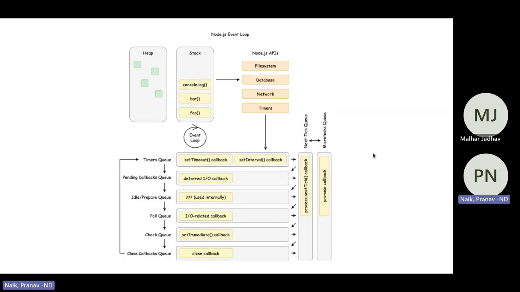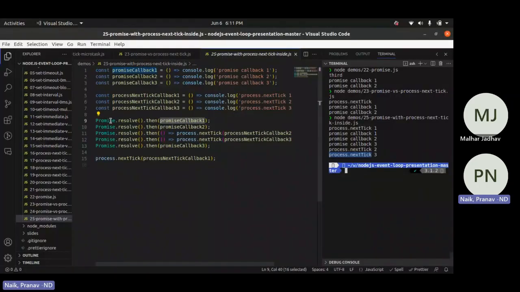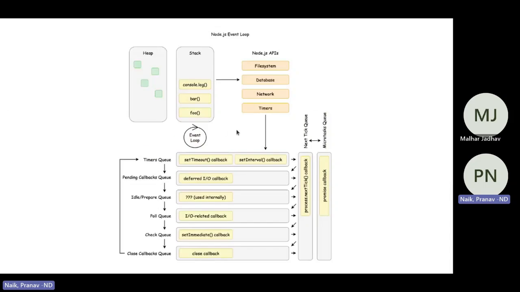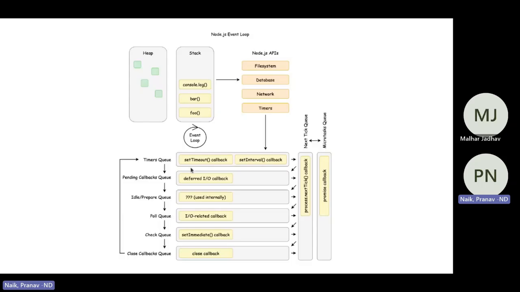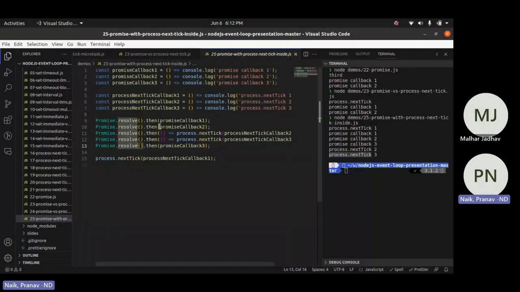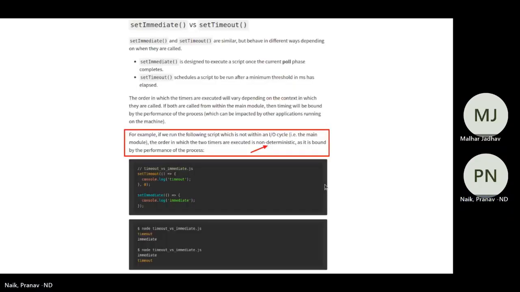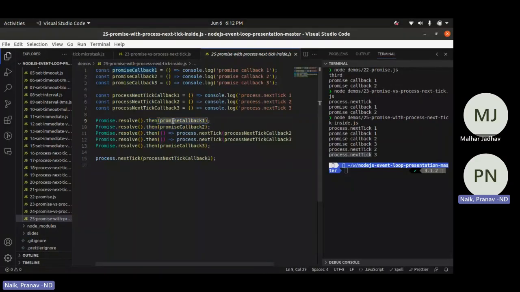So what happened here is, it identified that here are promises, callback one, callback two. Okay, there are two more promises, total 5 promises. So what it did, as you know, the interpreter works line by line, top to bottom. So it pushed all these promises, then functions over here in the Microtask queue. So promise callback 1, 2, these two callback functions, followed by 3 and process.nextTick.